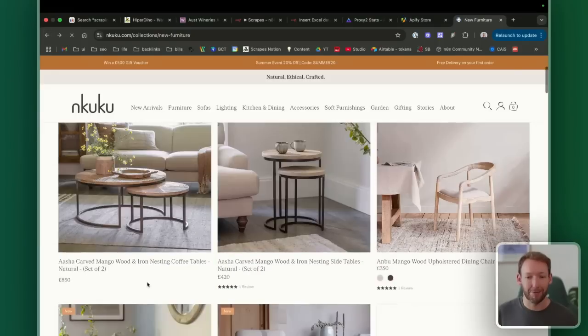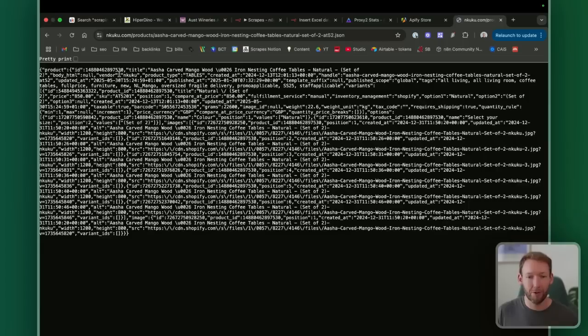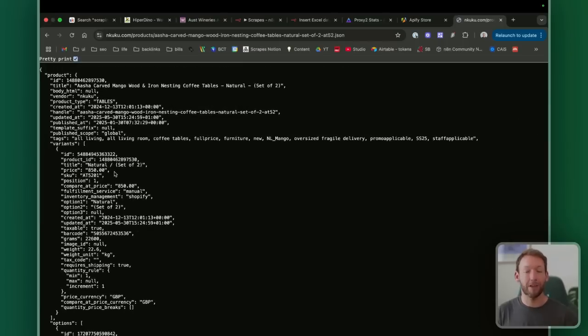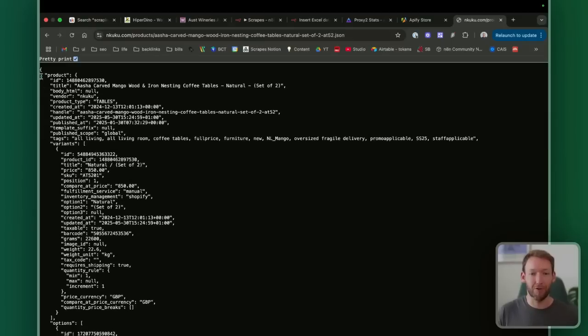But if we go back and we click on a specific product, and again, we put .json on the end of that product, what that's going to do is actually give us all of the information from this product page. So if you're able to combine what we said before about getting a sitemap with a Shopify store and these .json URLs, you can see how powerful this would be, because you'd be able to scrape or crawl the different URLs of a Shopify store and get the JSON information potentially really easily from those different URLs. Because if you just do a GET request on here, it's basically going to return JSON information.